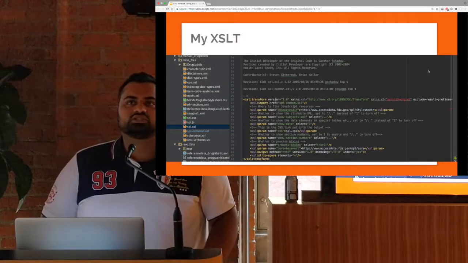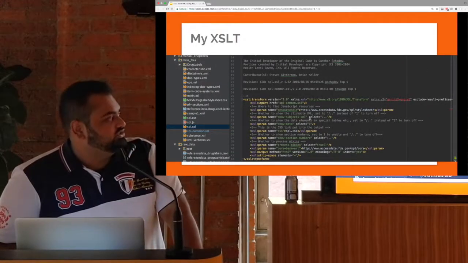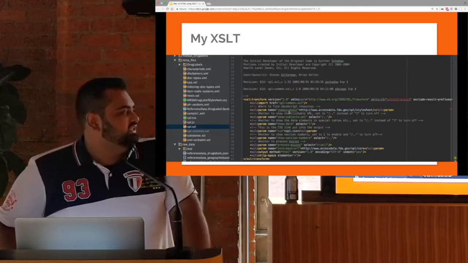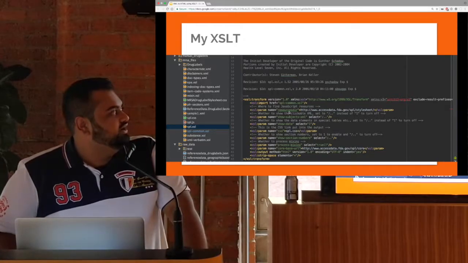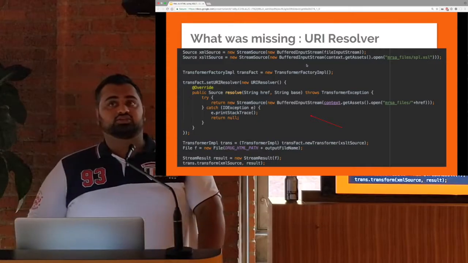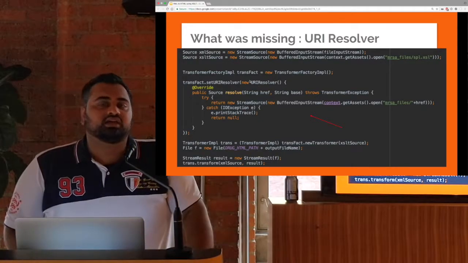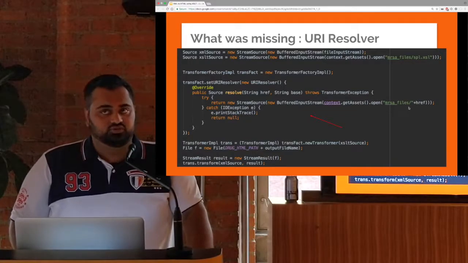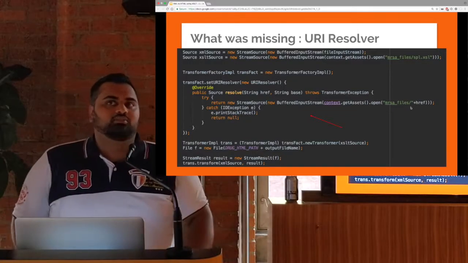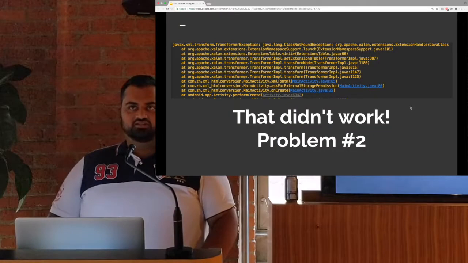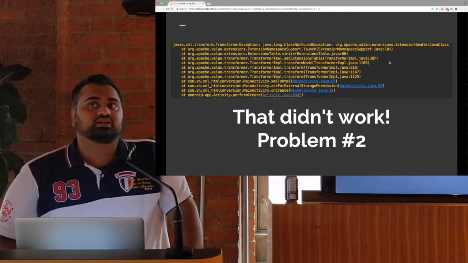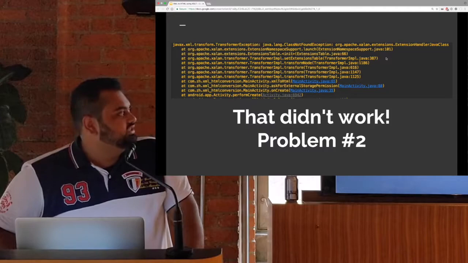So I opened up that style sheet, and it's a style sheet which points to other style sheets and other resources. After Googling and trying to search for what's going on, I found out what I was missing. It was a URI Resolver, which basically, as soon as the transformer hits a resource, comes in the callback, and I just point it to the assets folder and say, hey, just go and look here for those files. And this looked promising, but that didn't work either. But it felt like I was making progress, and this was, I guess, the biggest challenge I faced.